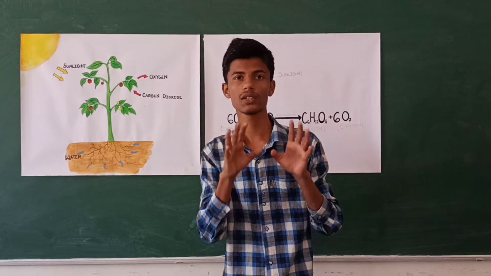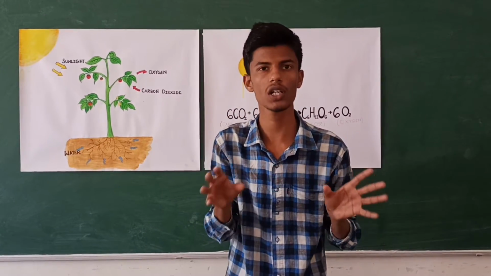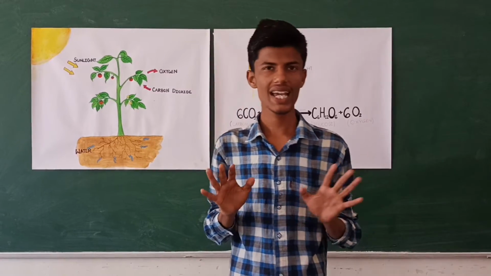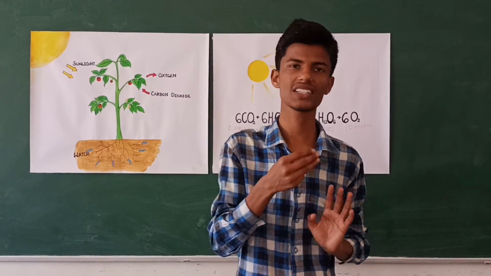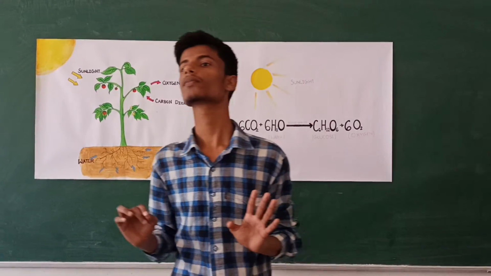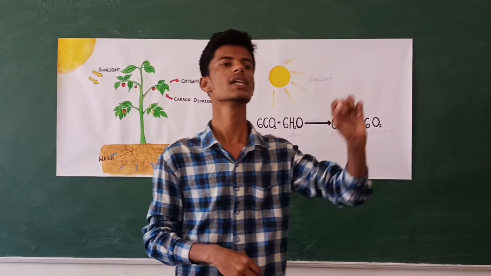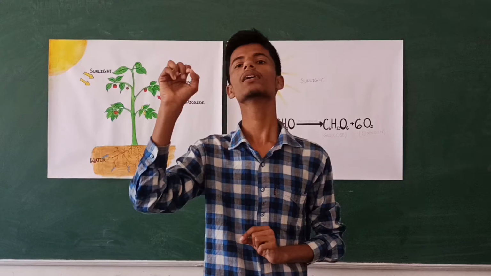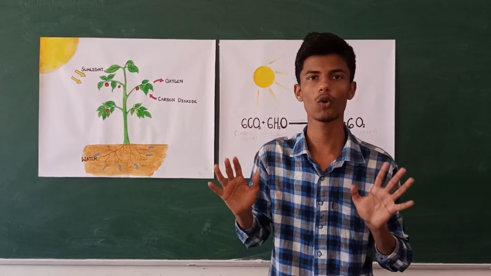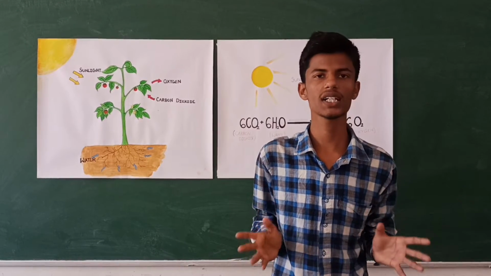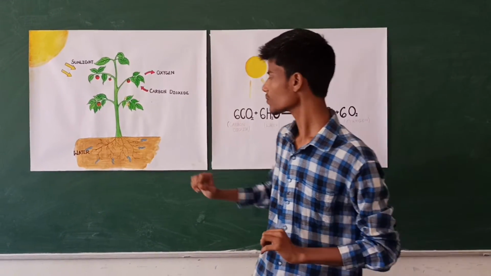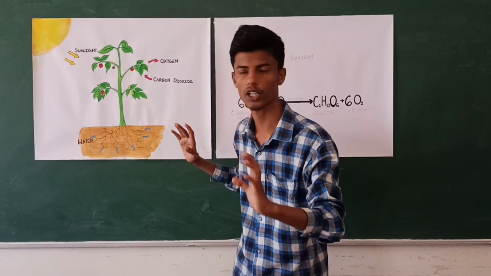So that is the food of the plant. The glucose, sugar or starch is the food of the plant. As I have told you in the definition, there are three elements in order to prepare the food. What are those three elements? That is water, sunlight and carbon dioxide. Very good. So from where does the plant get all these three elements? We will discuss. Starting from the water.